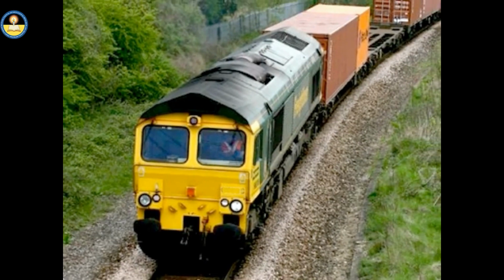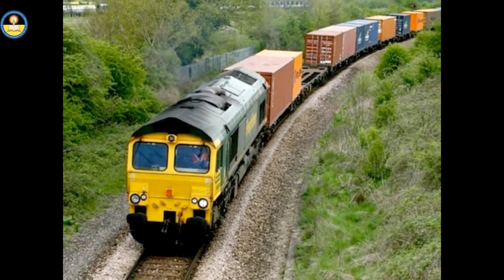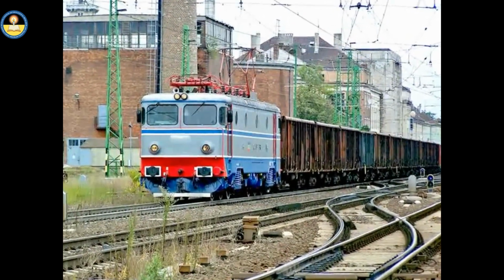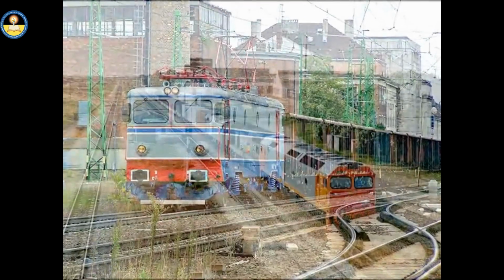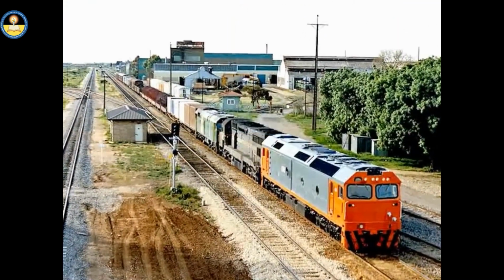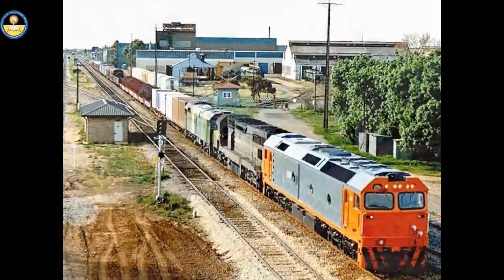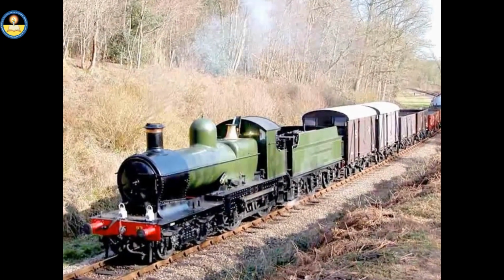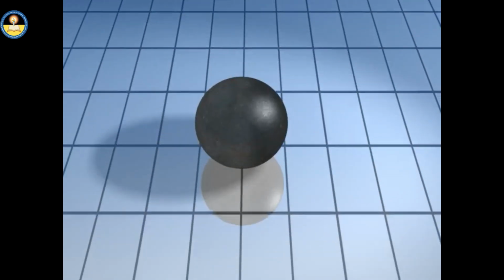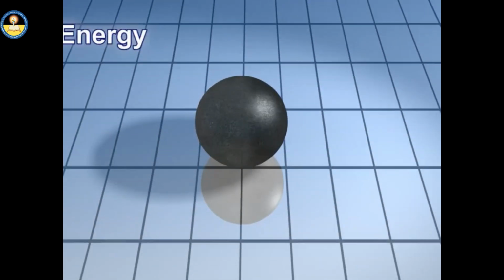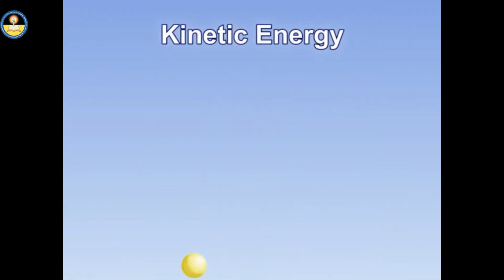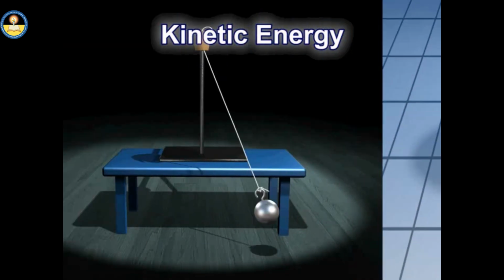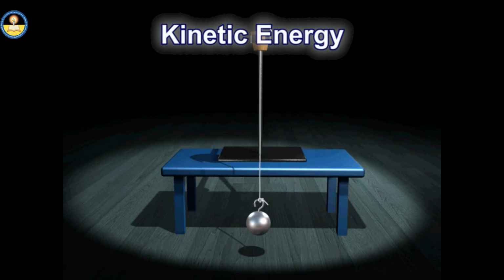In terms of physics, a goods train coasting along a level track does not perform any work because force and displacement are perpendicular to each other. But it has energy and has the ability to do work. An object which has motion has kinetic energy, whether it is vertical or horizontal motion. There are many forms of kinetic energy.